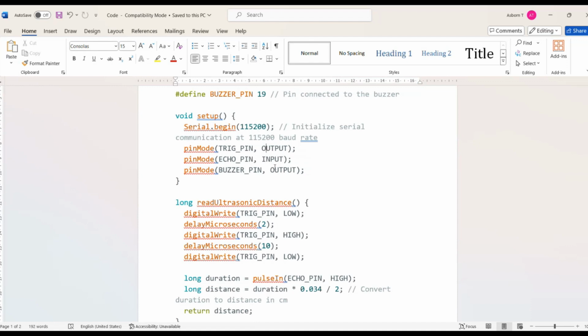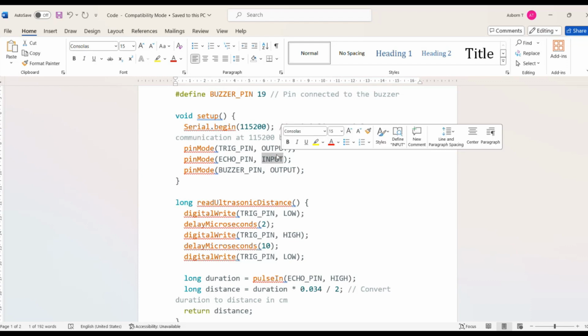And echo is the input pin. It receives. And buzzer is an output pin. Am I right? The buzzer is an output device. You have to mention, based on the device, whether it is an output or input. Is an LED an output or input? Output device, because we are sending the signal into the device. If we are receiving the input, then it is an input device. Echo pin is an input, that means we are receiving from the sensor. Trigger is the output, we are giving that into the sensor.